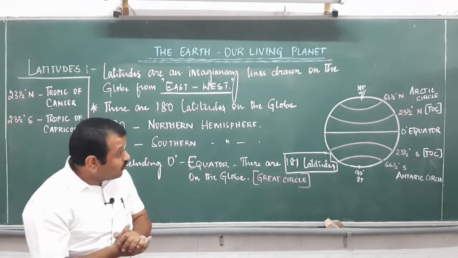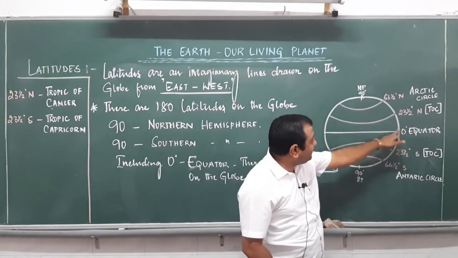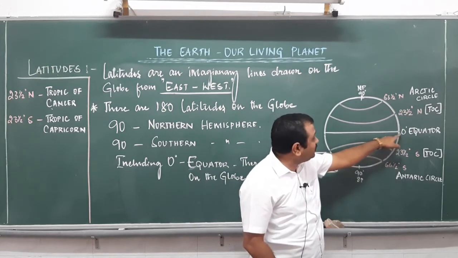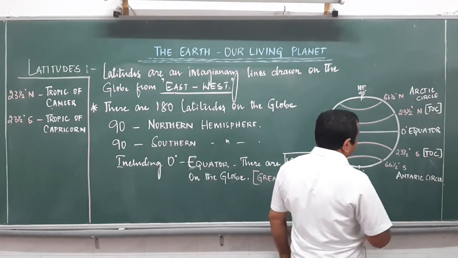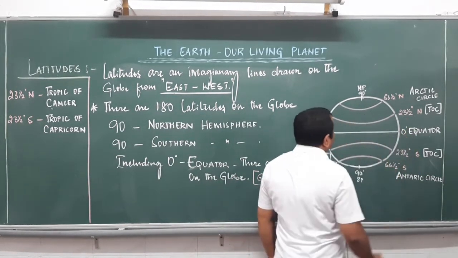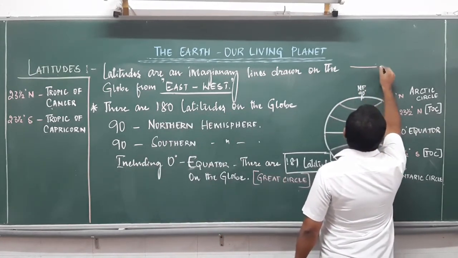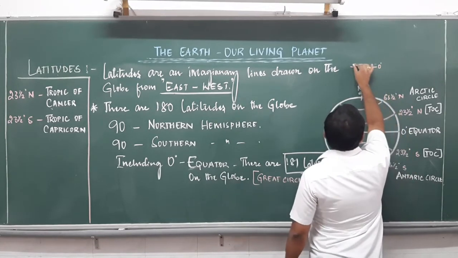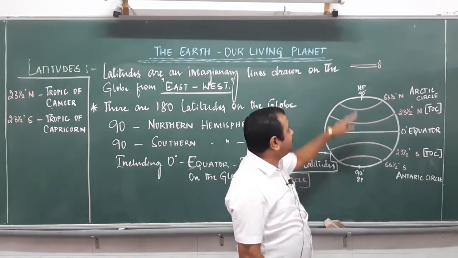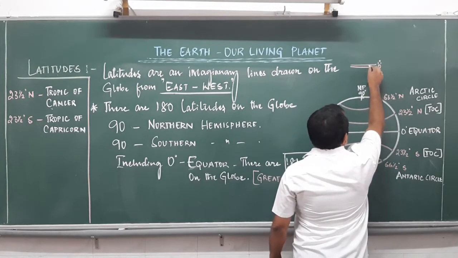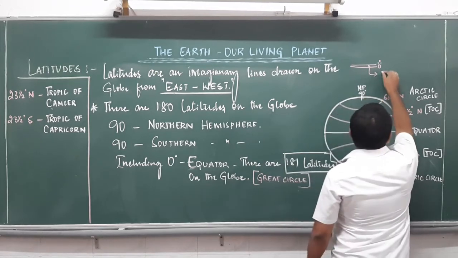And you know, from one latitude to another latitude, here we have almost 23.5 degree latitudes. But if you take 0 to 1 degree latitude, from one latitude to another, there is a distance. Say for example, here it is 0 degree. See here, when you say this is 0 degree, then just above that we call this 1 degree. Is it clear to you? It is 1 degree.